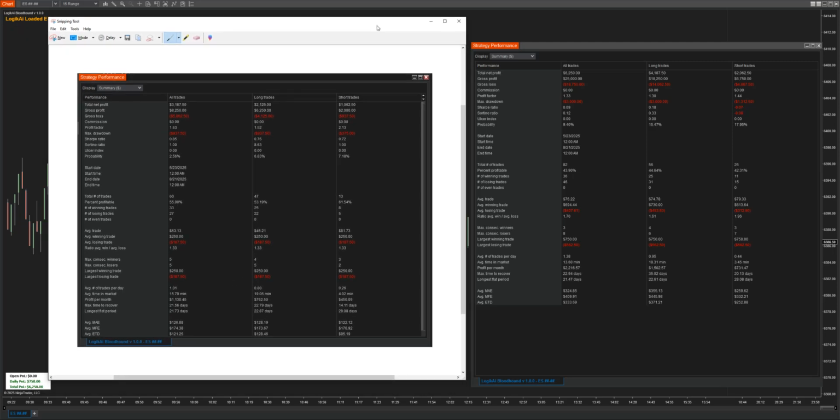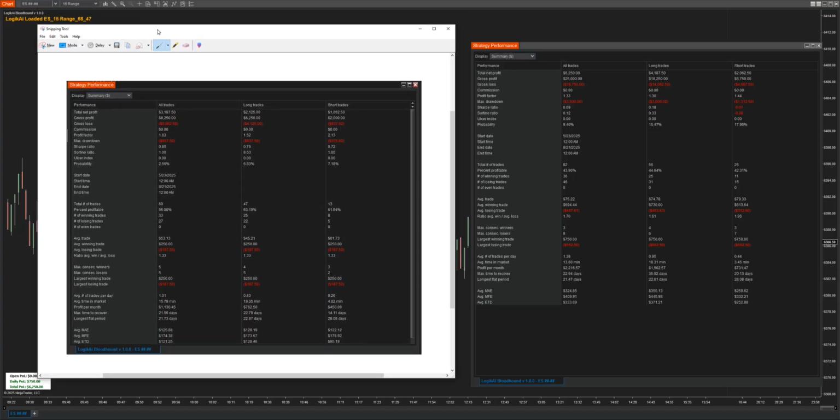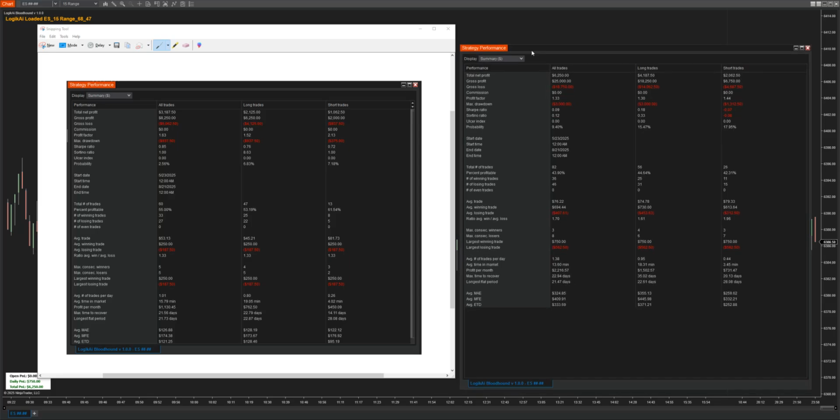Probably I would have expected to see a little bit more skewed on the making more money side, but again, this all depends on the strategy. This was some stuff that I plucked out of a hat with no real decision making or real intelligence of how everything's trading. So this just shows how the AI module can help basically any strategy become better. It can be used in different ways, and it can make any strategy better without having to add any additional code or do any additional work.